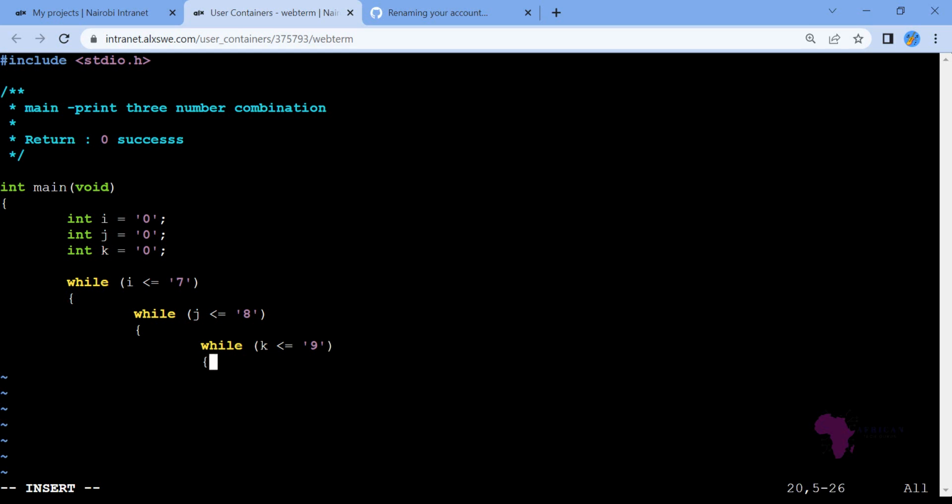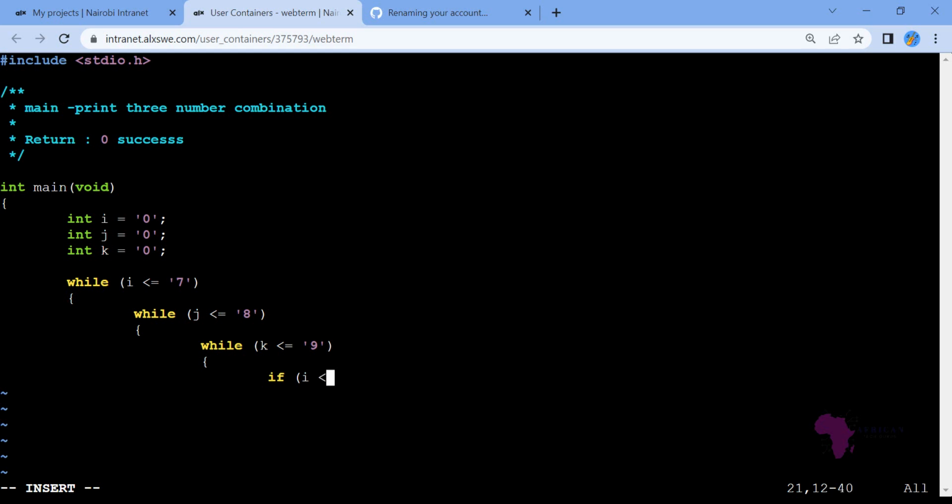Then what happened now? We check, as long as i is less than j and j is less than k. Remember what I told you, that i should be the smallest, followed by j, followed by k. So k is the largest in this case. So we have to test, is it true?